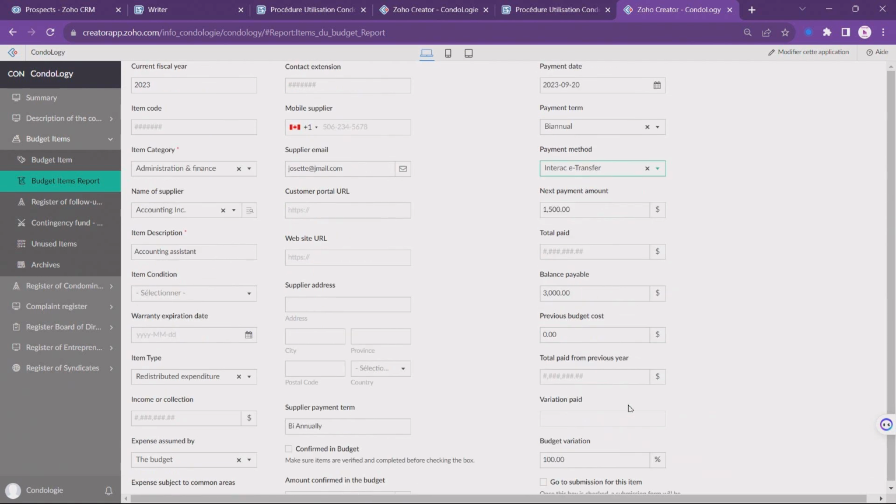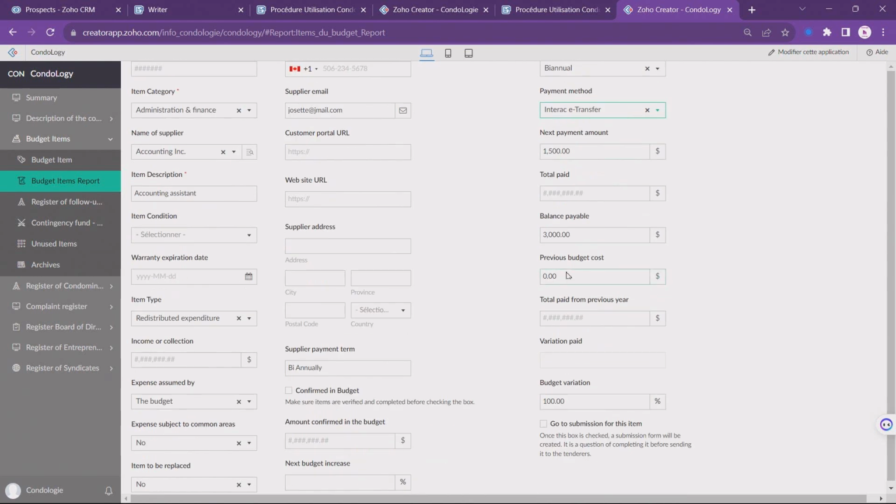We did not receive any money from redistributed expenses. We will have the opportunity to work with that later. Total disbursement is $0, balance to pay $3,000. Last year, this same accountant cost $2,800 and we paid the sum of $2,800.